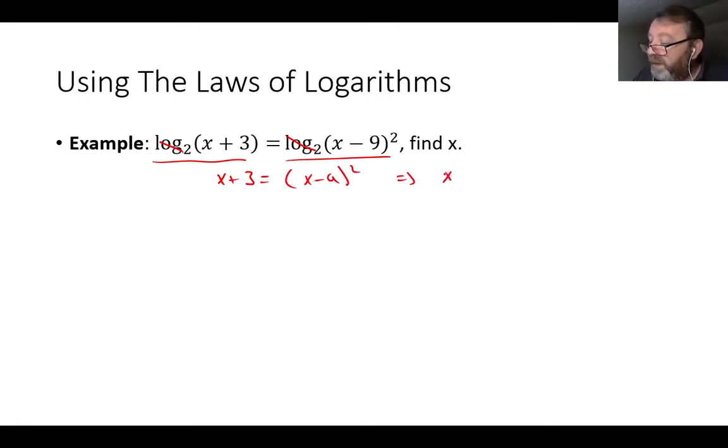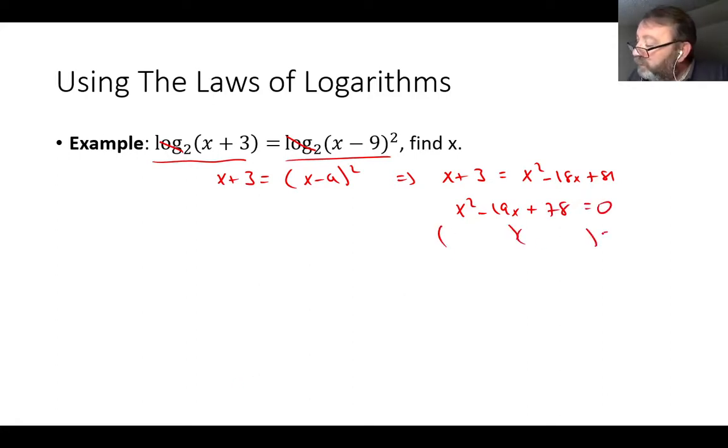So you end up with x plus 3 is equal to, now square this thing out here, x squared. That's the first term. Take the minus 9, square it, plus 81 is the last term. And to get the middle term, minus 9x times 2, minus 18x. Okay, bring them all together. x squared. I'm going to remove x from this side, so that's minus 19x. And then I want to take away 3 from both sides, and that will give me plus 78. And that's equal to 0. Okay, now open your brackets.